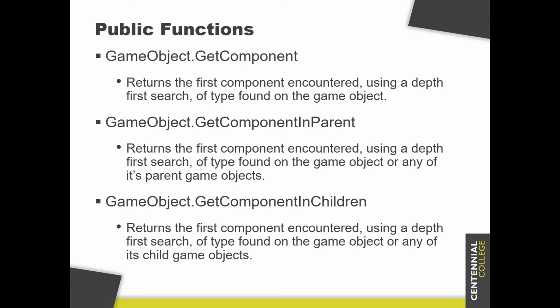Similarly, GetComponentInChildren will search for a particular type or a particular component. It will search the object itself and then use a depth first search to find the component in any of the children objects as well. So it'll search downwards in the hierarchy. And that's what they do. So there's really a bunch of different options here depending on how well you know the hierarchy. You can use one or the other of these particular functions.